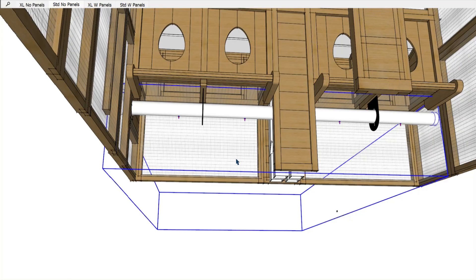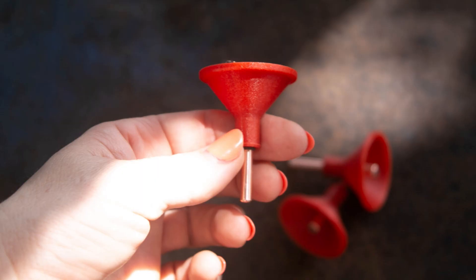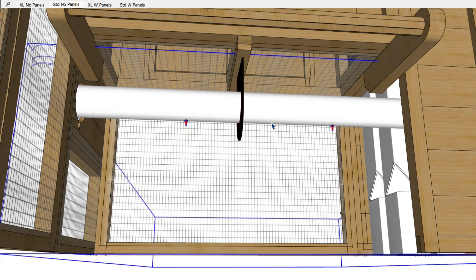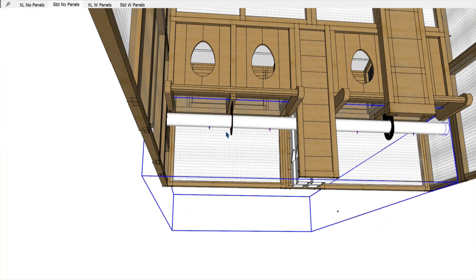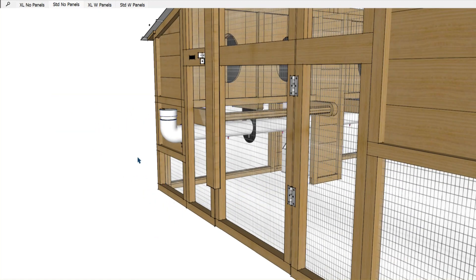The water comes standard with a poultry nipple — the idea is that chickens don't poop in their water. With the waterer being overhead, they can't contaminate it, unlike ground-level waters where chickens tend to poop in them. We also make a patented 3D no-freeze poultry nipple for areas that get a lot of sub-32-degree temperatures. It will protect your water from freezing along with the heater in the zero-to-32-degree range. Once it gets below zero, it's really hard to keep the nipples from freezing and you'd have to deliver heated water.